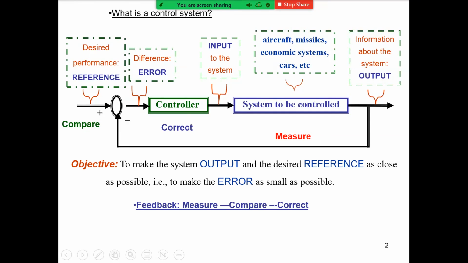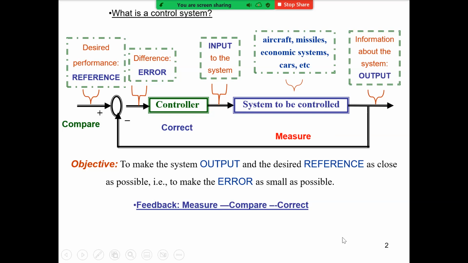That's because that's how humans make decisions. We have to know what is happening in our environment, right? We cannot blindly make some decisions. You have to know what is going on right now. That is the meaning of this link. You measure the output. Without knowing the current situation, you may make a very wrong decision.